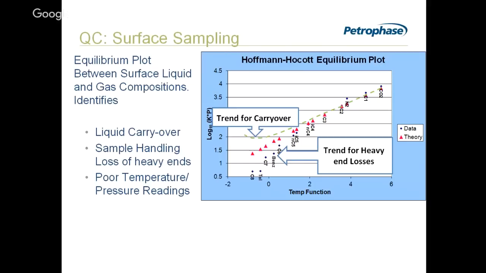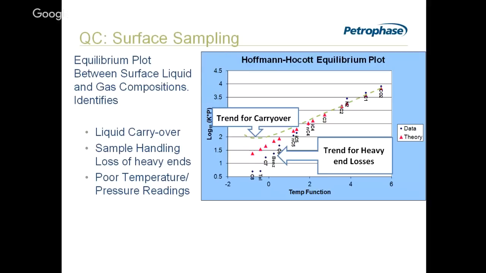Well, if we've got gas and condensate or gas and oil flowing through a separator, we expect, for instance, methane, we would expect more methane in the gas than in the liquid, and this is true for all the components. And the ratio, which is the K value, the ratio of the molar concentration of a component, methane, in the gas divided by the concentration in the liquid, those K values for all the components should form an anticipated trend, and that trend was predicted on this Hoffman-Crump equilibrium plot.